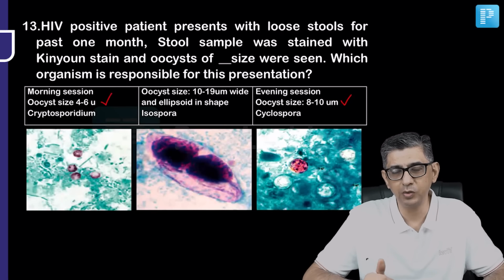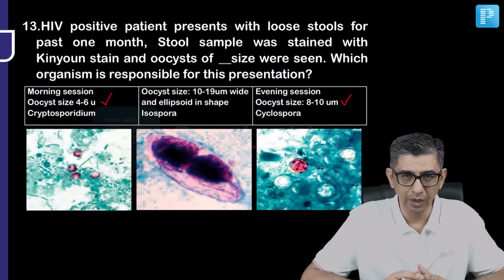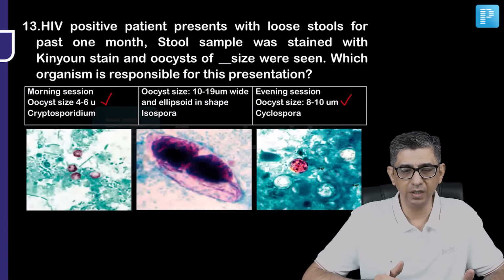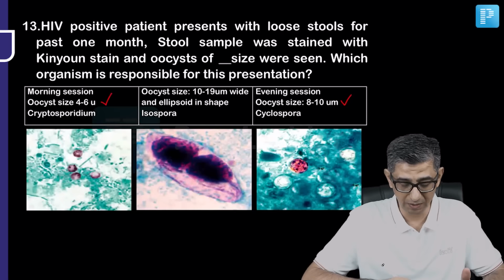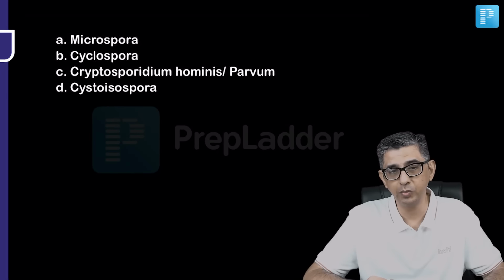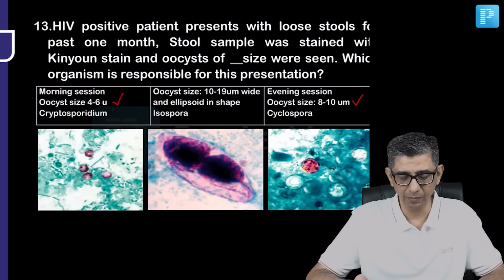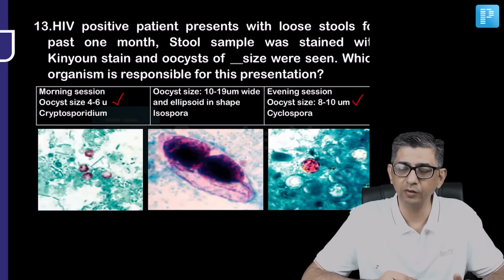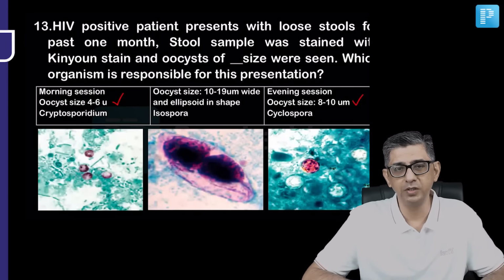If it's going to be cyclospora, we'll be using cotrimoxazole. So in the previous sessions of the exam, he has given you a particular cyst size and then asked you what antibiotic would be used. But in this particular session of the exam, I think it was more of a one-step kind of question where you just had to mention the organism.